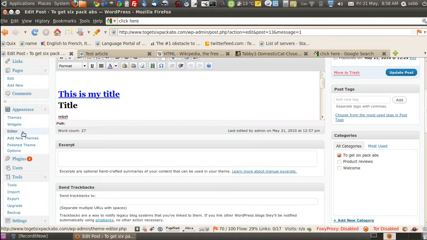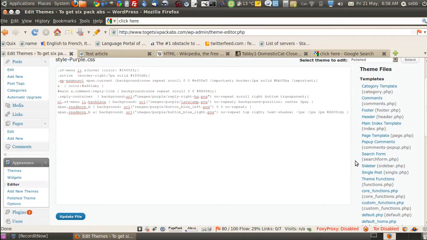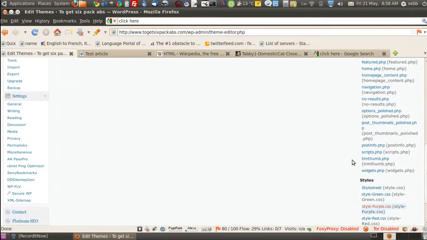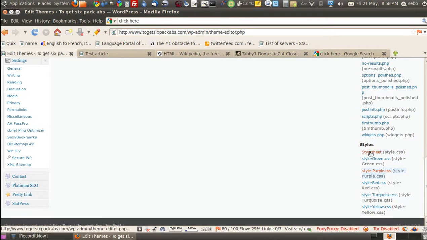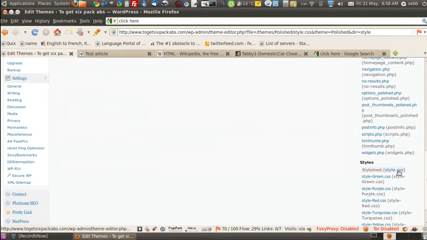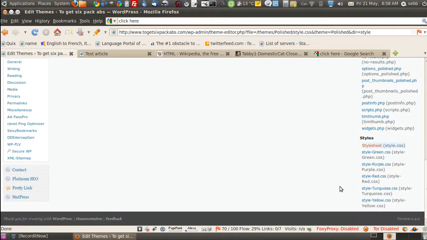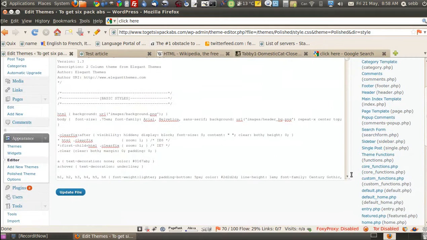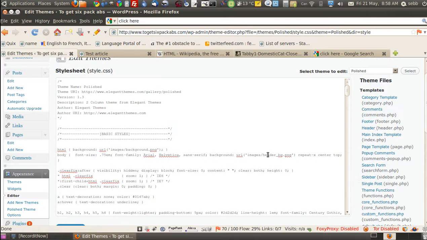Right, so let's go into the appearance editor, and I'll show you what CSS looks like. And I'll show you afterwards the most important CSS attributes in my opinion. So, okay, I went to the style sheet. CSS is called cascading; CSS stands for cascading style sheets. If you go deeper into the concept, it's because it's applied in a cascade way, and it's a style sheet. It applies a style to your page.